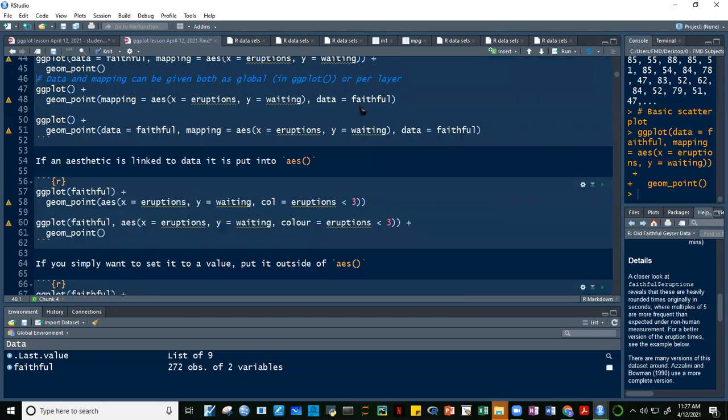Okay, now take a look at this one. Pwede guys na yung data natin at saka yung aesthetic natin, dun siya nakalagay sa object, no? It's written here in the object, pero naka-define yung data natin.